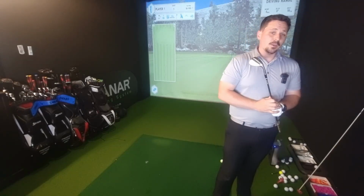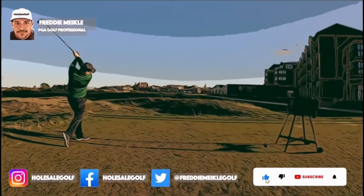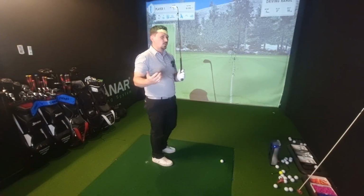I'm testing something here with a wedge, and I want to see if I can mix technique with the workshop. Can I do something in the workshop to adjust this golf club to suit the technique that I'm trying to put on the golf ball? I'm looking at short game.